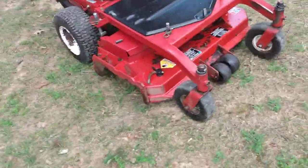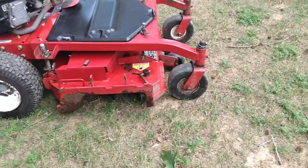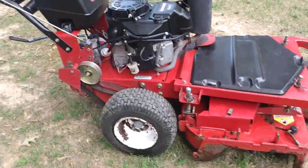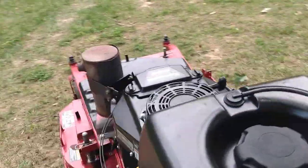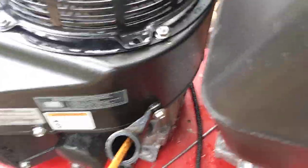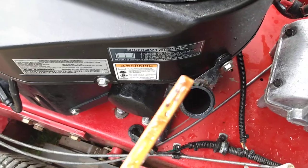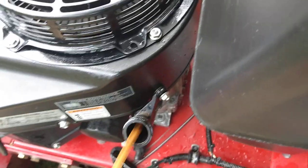And it had a mulch kit on it, but I took it off because I hate mulch kits. Mulch kits are no good. And I change the oil all the time. This thing burns oil all the time. You can see the oil. Hold it straight. It's perfectly clean.